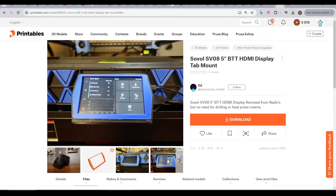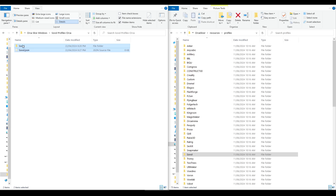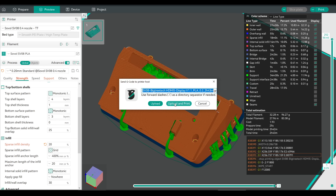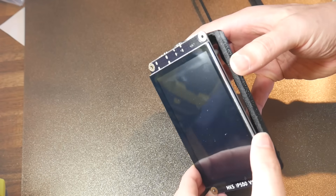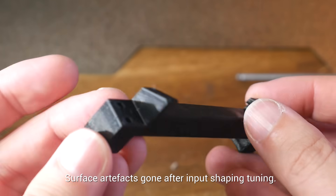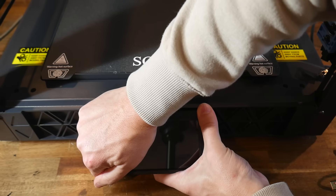So I rushed to Printables and found a screen mount by Ed, itself a remix of a design by Nadir, and printed it on the SV-08. On the flash drive was a guide for transferring over some files to add the SV-08 to your standard OrcaSlicer installation. Once I had done this and restarted, the printer was there, allowing me to add it. I set up one part of the enclosure using organic supports and sent it to the printer — and it didn't fit, because I probably should have read the instructions that said this enclosure was for a BigTreeTech screen. This print was very glossy and had excessive stringing, and I noticed the profile was using 220 degrees for PLA, whereas the pre-sliced Benchy was only using 210. I dropped to 205 degrees and got a very respectable result when printing a simple adapter bracket which I designed in CAD, allowing the screen to bolt to the back of the printed housing and slot into position.